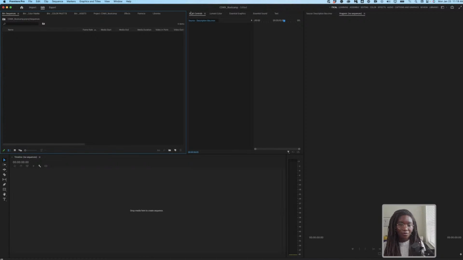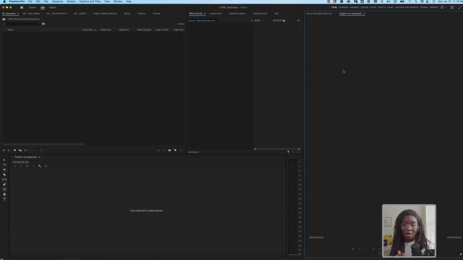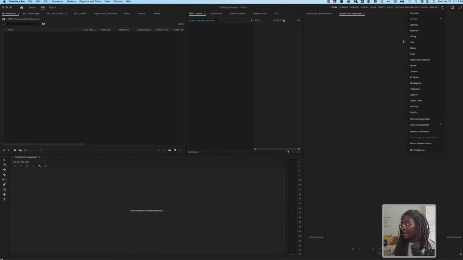So that way, if you're someone who mostly creates in a vertical workspace, it's set up to do that for you now. And I actually really like this when I'm toggling from doing horizontal, sort of traditional long form content, into vertical content. This is a really nice setup to keep in mind. But generally, when I'm editing, I actually have a custom workspace that I've created, and my workspace is called Finalizing.